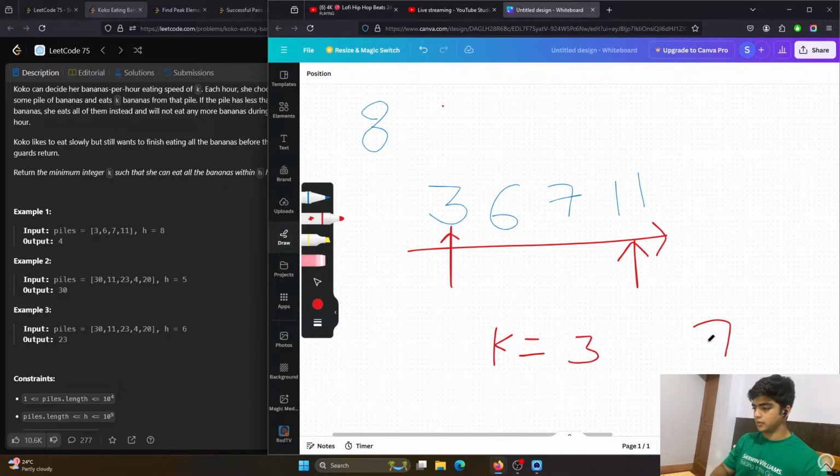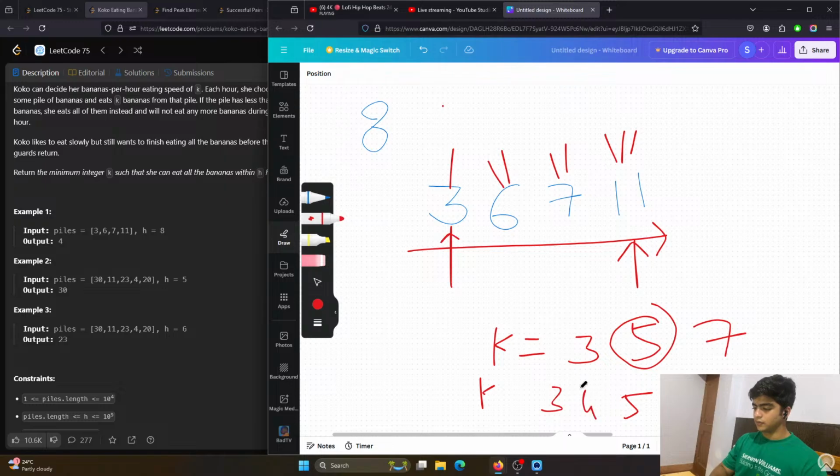Now we find the middle element of 3 and 7, which is 5. 5 finishes them in 3, 2, 2 and 1 turns, total 8. So 5 works, and k is now between 3 and 5.